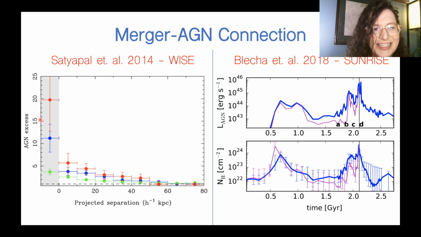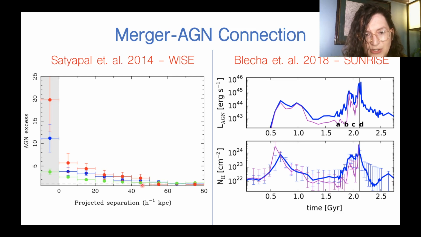And they compared the AGN excess as observed, excess compared to isolated supermassive black holes. And they compared that AGN excess to the separation of two black holes. And what they found is the red and blue here are two different infrared bands, the WISE color matching criteria. The red one is W1 minus W2 is 0.8, and the blue one is 0.5. And the green is visible light, the visible spectrum.